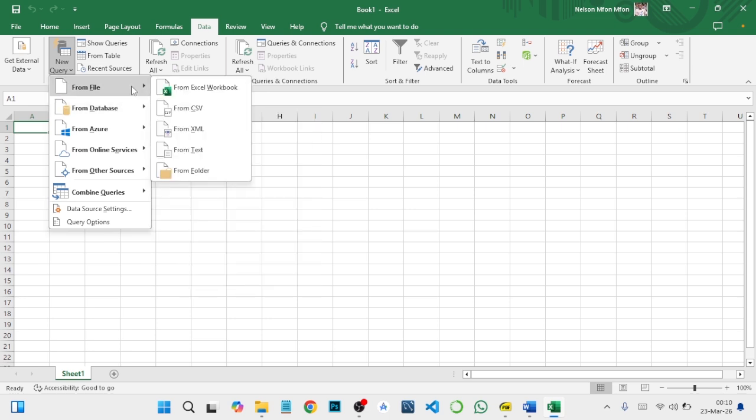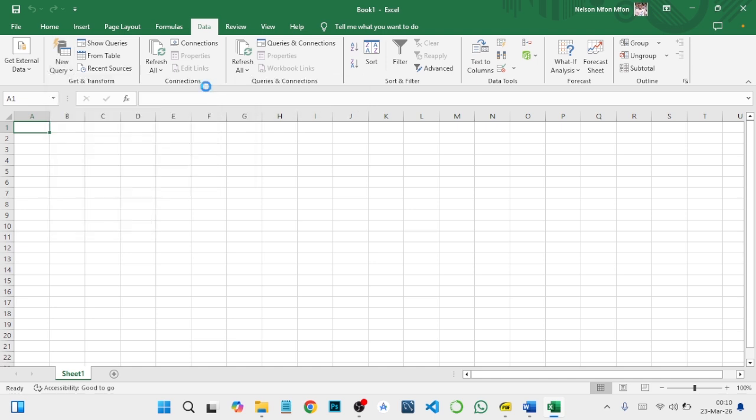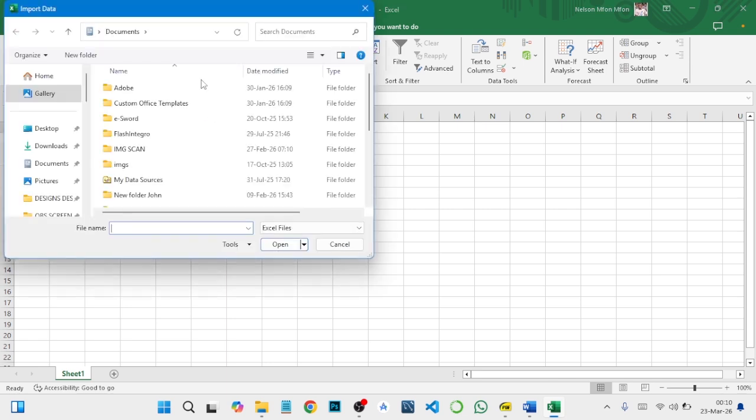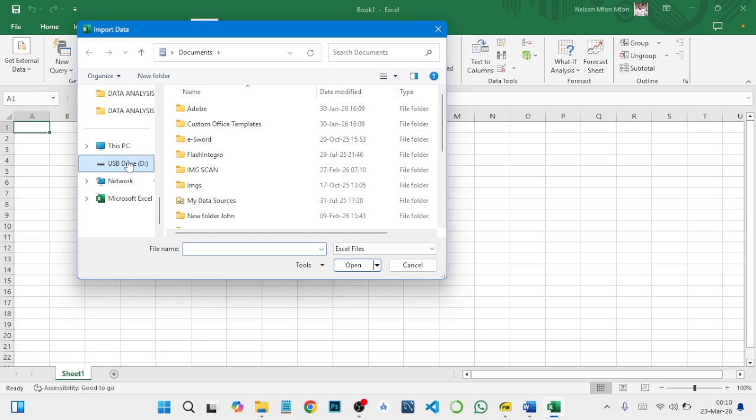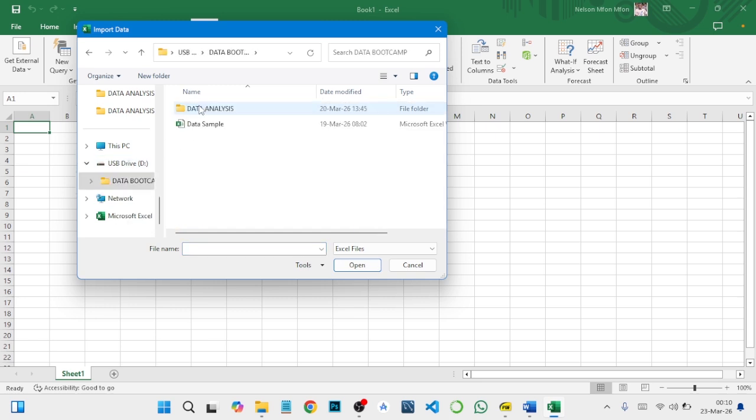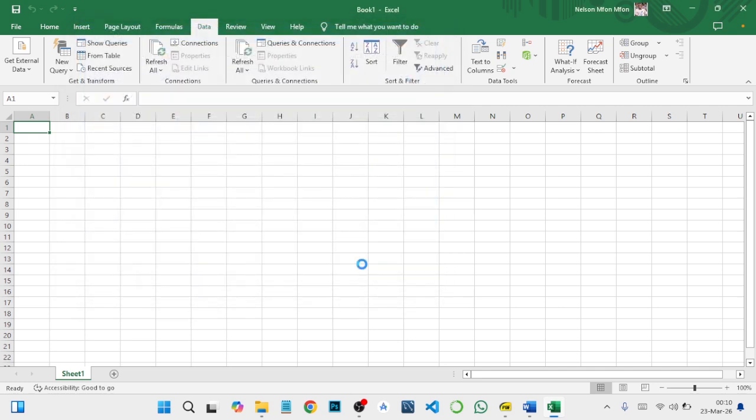But if yours is CSV, you use this. Mine is Excel. If it's text, as the case may be, but mine is Excel file. I'll click on from Excel workbook. So I will just locate where I have my data. I have it here. Okay, this is the data I want to use. I'll now say import.